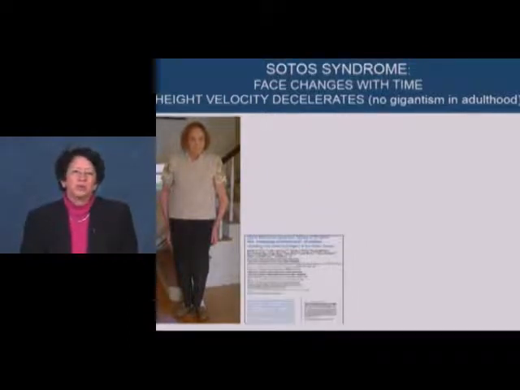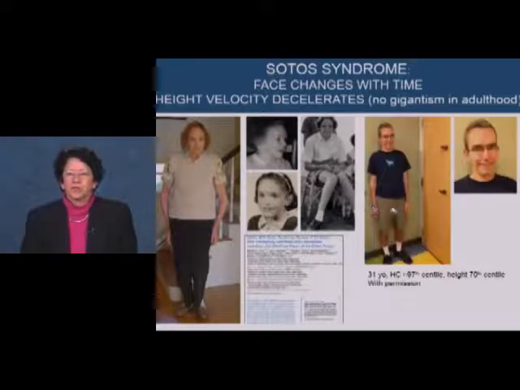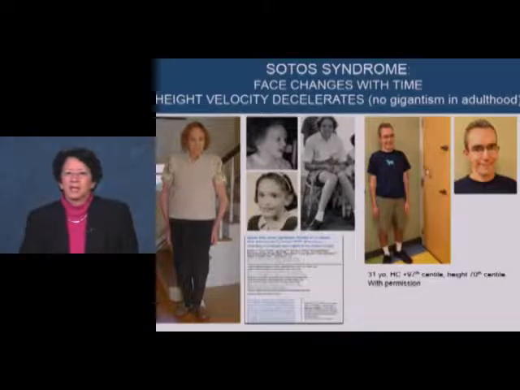And we confirmed her diagnosis with the gene test, but really what made the diagnosis was her photo album from childhood. And I hope you would agree that these pictures, these faces, really were similar to the ones that I showed you earlier. This is a gentleman that I followed. Now he's 31, and I had him standing next to the door deliberately because I wanted to show that although his head was still at the 97th percentile, his height tapered off. He is not a giant by any means.